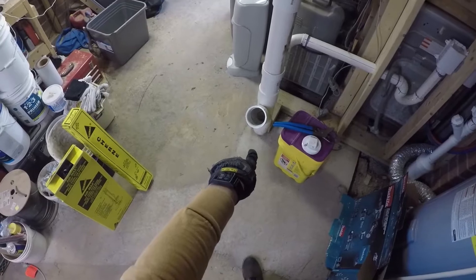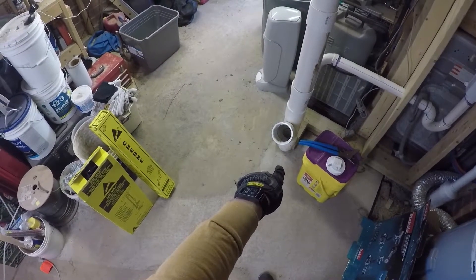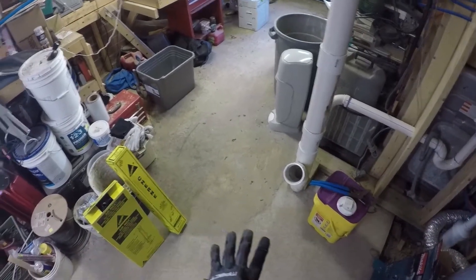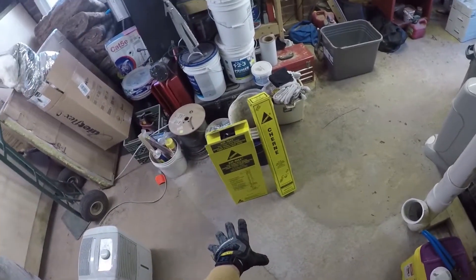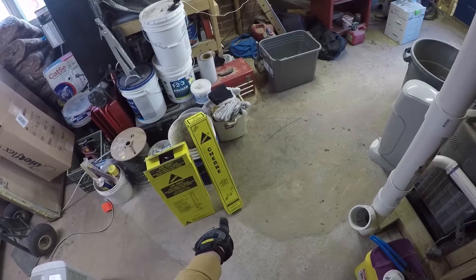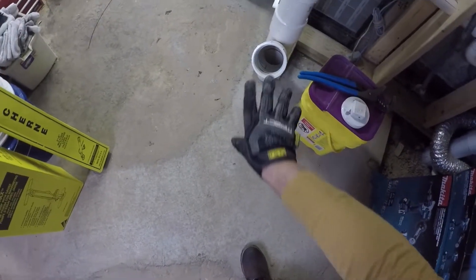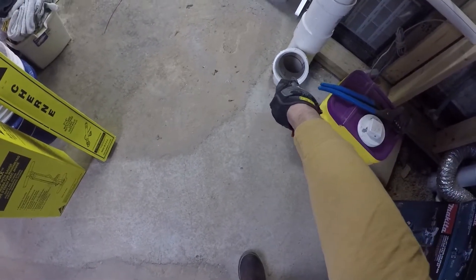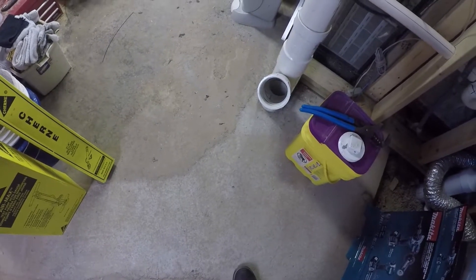After my super disaster in the basement — where I had a plug in that clean out but didn't know how much to pump it up because I had no pressure gauge, and I flooded the entire basement when it blew out — I've gone and bought the right stuff this time. I have a test pump with a gauge, and I also got the long test ball, which will run down and angle through this clean out instead of just being a ball that plugs once. It'll actually plug twice: the down section and the angled section, so there really should be no problems.